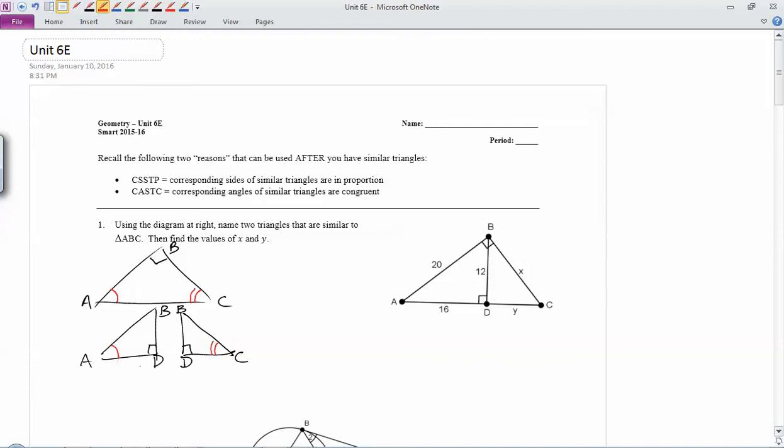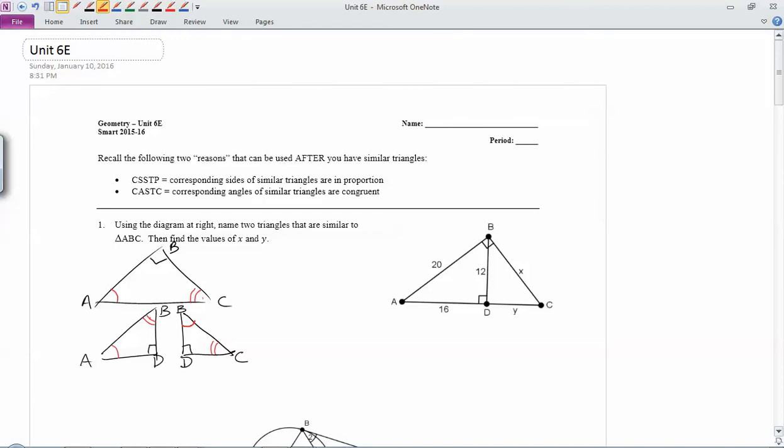So the third angles also have to match up, which means that this angle up here would have to have two curves on it, because that's what's left over here. In the second triangle, if I compare that to the top one, I already have a right angle and two curves. So up here, right angle and two curves. So two angles of this triangle are already the same as two angles of that triangle, so the third angles have to match up, which means that the missing angle up here has to have one curve on it.